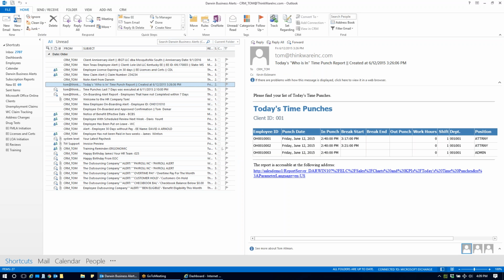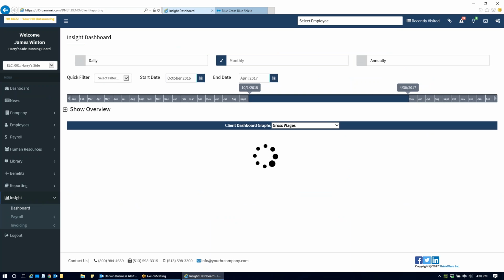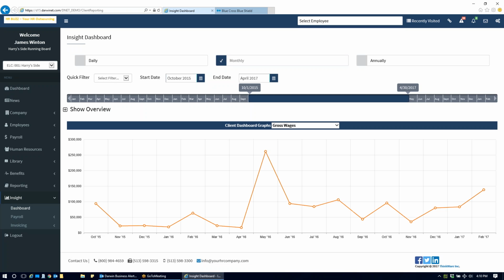So not only do we have this business intelligence or kind of post-reporting from a dashboard perspective, we can also push it out to you either based upon a schedule or a qualifying event, like a training's coming up in 30 days. So beyond that, we also provide more advanced dashboards. And this is through our insight. So kind of the top level dashboard is right here. This is kind of that type of info, the bottom line type of information about my company.